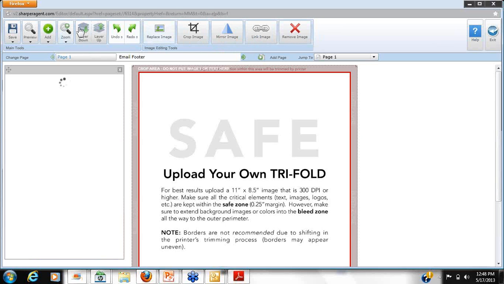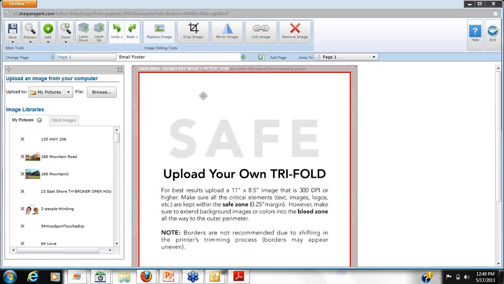Rather than adding a new image, you're going to replace the image that's here. The reason for that, it will format and size your image to fit in this very space without you having to fuss around with dragging it. And for anyone that's played around in Executive Edge for any length of time on images, it's not always that easy to get them the proper size. So if you're clicking on here and this populates up on top, absolutely choose the Replace Image.